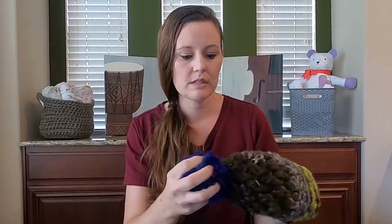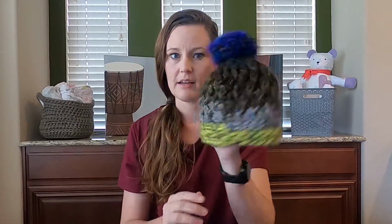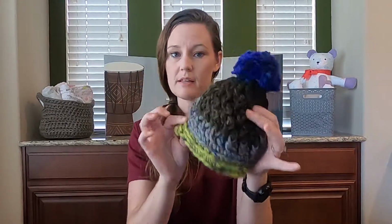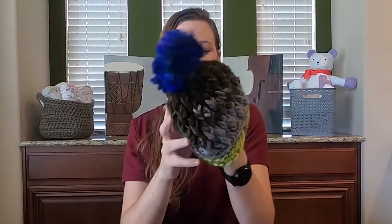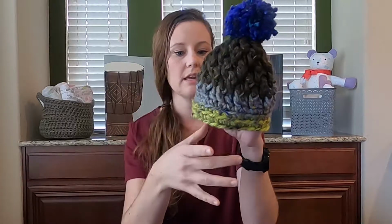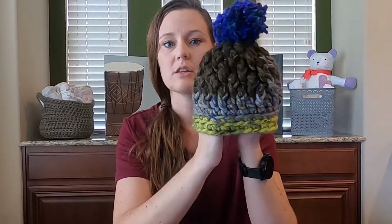Instead of doing that, you're starting in the middle of a project and you're crocheting in circles. You would do this for something like a hat. I have an example here. This is a little beanie that I made for my daughter, and I started right at the very top and crocheted out and it got bigger and bigger, and then I got to a point where I didn't want it to get bigger anymore and I went down. So this is crocheted in the round.